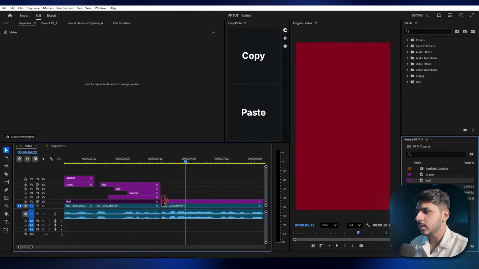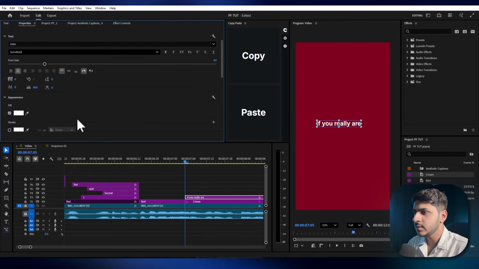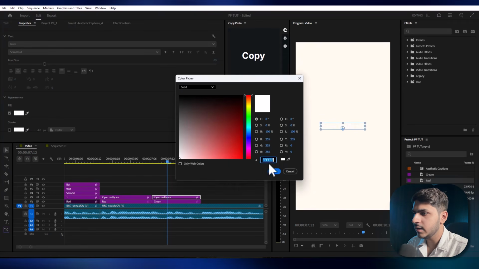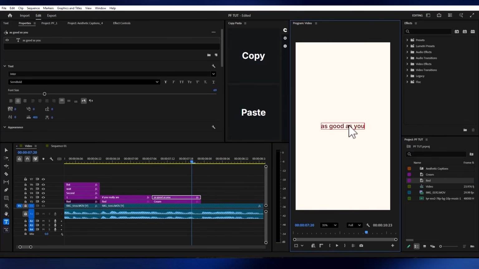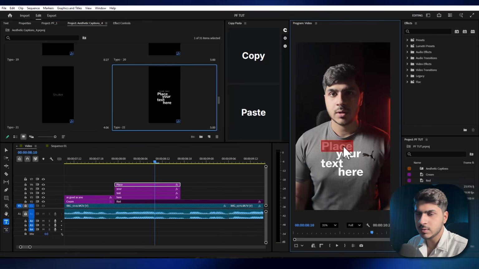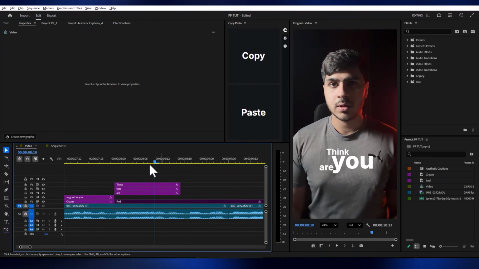So now here, I'm gonna add a color matte of red color and subtitles of yellow color. Then in the next frame, I will swap the color between text and color matte. Now this is how it looks. Done. Let's move on to the next one. Now here we will use the template a couple more times to create something like this.